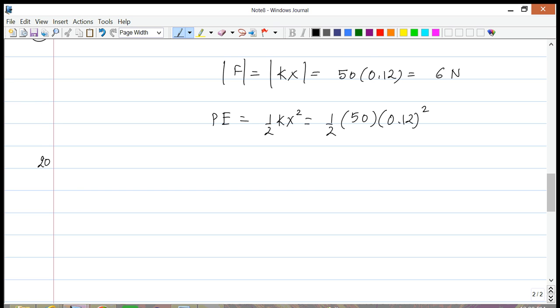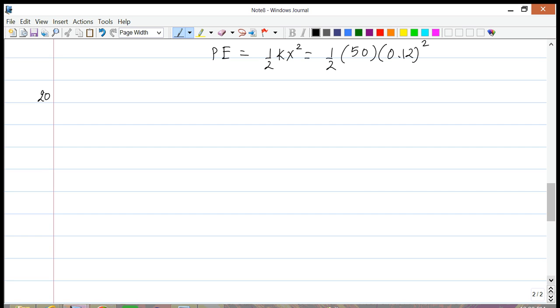Okay. So for problem number 20, what you've been told is a block of mass 0.8... oh, it should have been 0.8 kg, and I made a mistake there. So a 0.8 kg block is pushed against a spring with constant 150 newtons per meter, and the spring is compressed by an amount 0.12, and the block is released. Determine the speed. So we're going to use MEI equals MEF to solve this problem. In the beginning, the only energy is that due to the spring compression, so that is equal to 1/2 kx squared. So it is 1/2 times 150 times x squared, which is 0.12 squared.